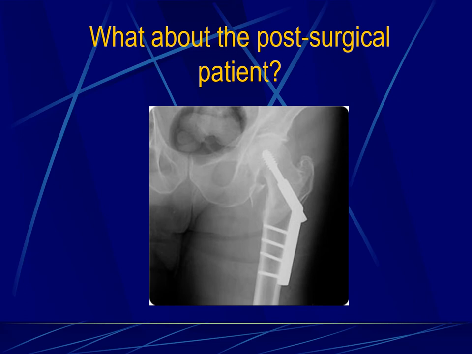A word about manual therapy. We've talked about that a fair amount already in the course. We've talked about it with respect to different stages of healing. Manual therapy is not going to play as large a role with our post-surgical patients. We didn't really discuss it that much at all with regard to total hip arthroplasty. And some of the techniques that we would employ with a patient with hip OA are just not indicated because of concern over surgical hardware placement.